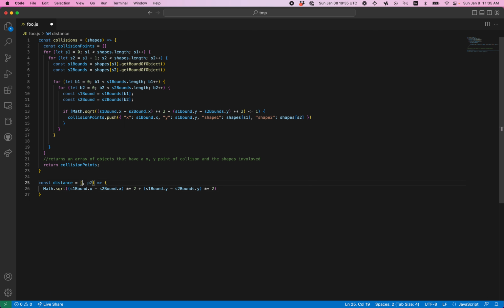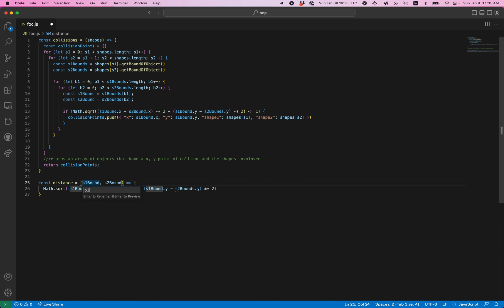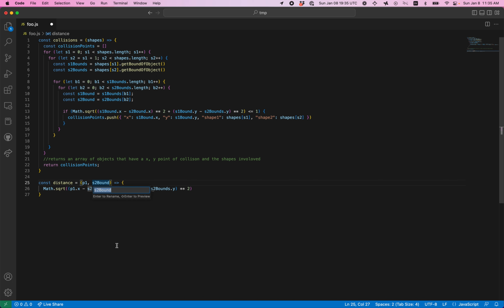Actually, I can show you. We can use the rename trick. If we give the names that match the code we just pasted in, we can then rename them to the names we want here. And the reason I use these slightly more generic names is because this is a very generic function, and so it's nice to make it short, to the point. And we do this in shorthand form here, so I don't have a return statement.